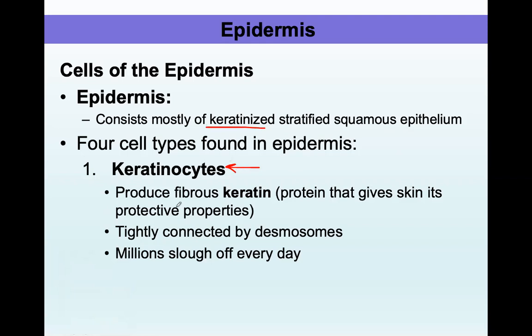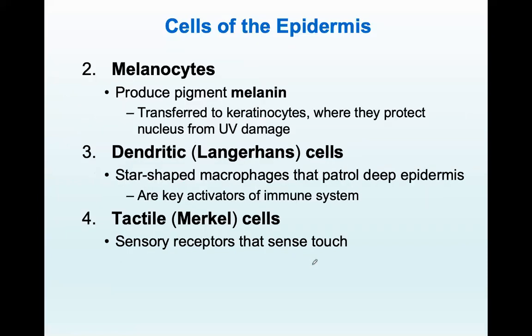Keratinocytes are these cells, cyte means cells, that produce a protein called keratin. And again, these are the ones that give you the waterproofing characteristics. We do lose millions of them every day. Especially if you're taking a shower or exfoliating, you're losing a lot more because you're literally getting rid of at least 2 or 3 layers of dead skin cells. Sorry, never mind. I'll mention that later on.